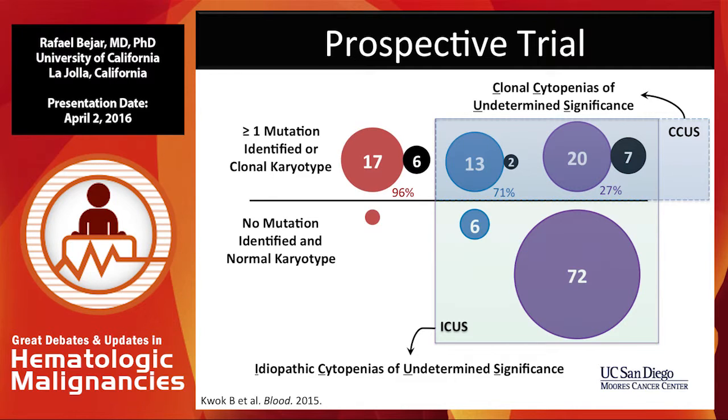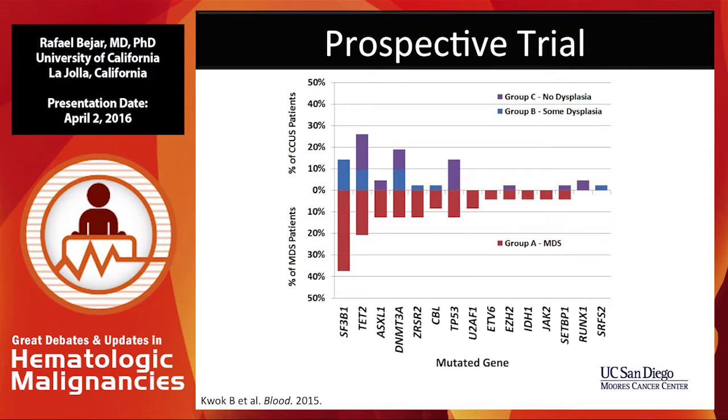So this group of patients that did not meet the diagnostic criteria for MDS, we label as having ICUS, or idiopathic cytopenias of undetermined significance. And this is a relatively heterogeneous group, but we're hoping that by identifying the subset that have clonal markers, these patients that have clonal cytopenias of undetermined significance, we might be identifying the subset that are at greater risk of progression to MDS, even if we don't call them that today. I'll give you more evidence of that in a second.